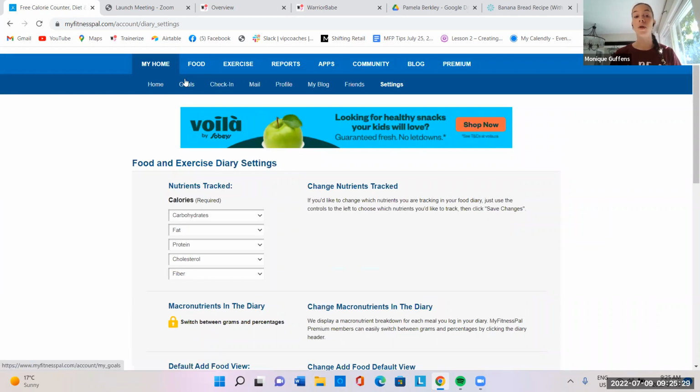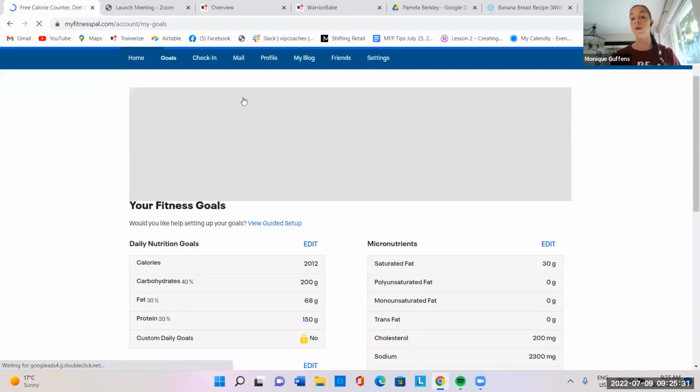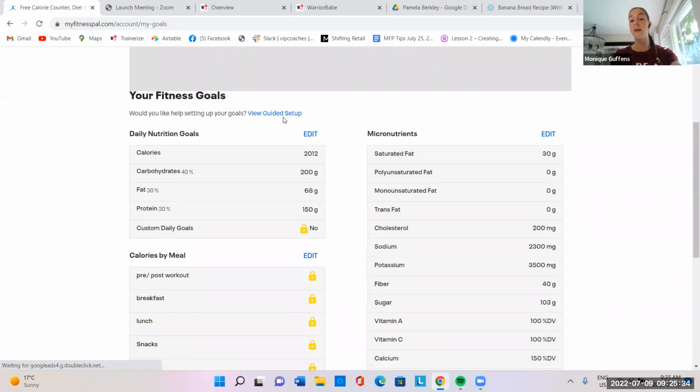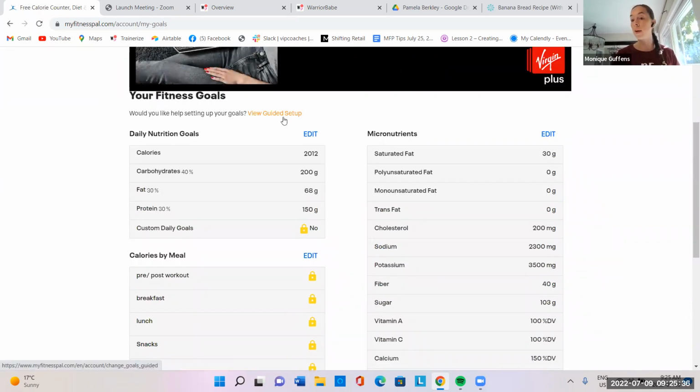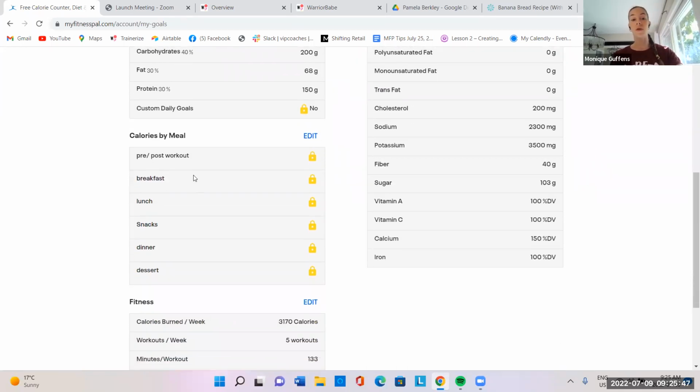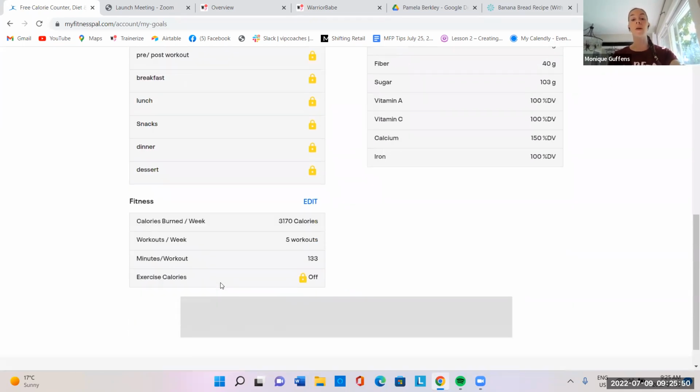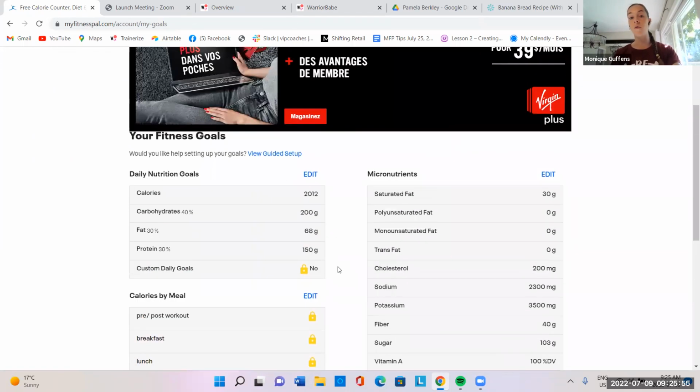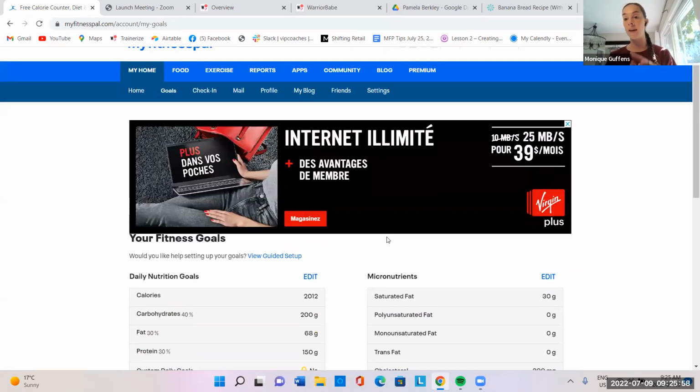If you want to change your goals, you go into the goals option. You can change your micronutrients. So the fiber, potassium, cholesterol, depending on what we might have talked about, by edit. You can also edit your nutrients from here. Most of you will do that from your phone. And here you can change your meals as well, okay? Just make sure that exercise calories is off and net carbs is off. If you're not sure how to do that, let me know. But make sure, again, exercise calories off for everyone. Net carbs off for everyone. Okay, cool, thank you. All right, let's go back to the diary.